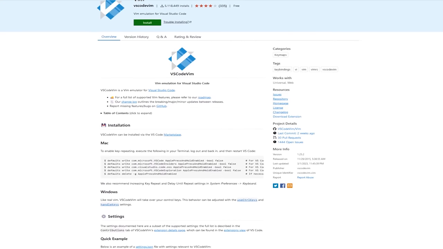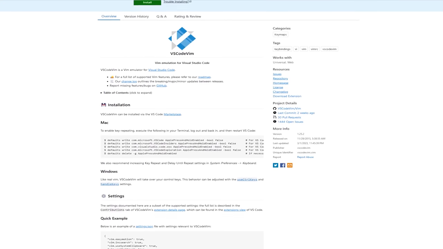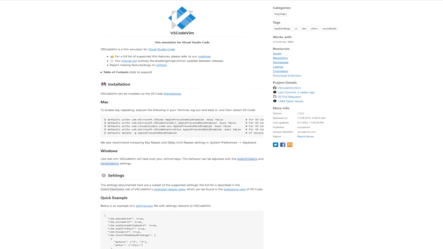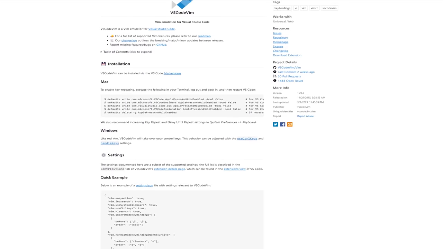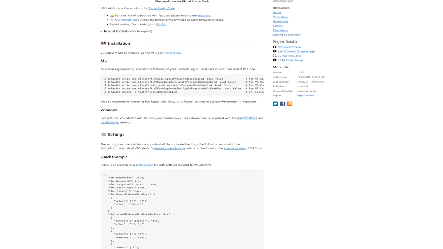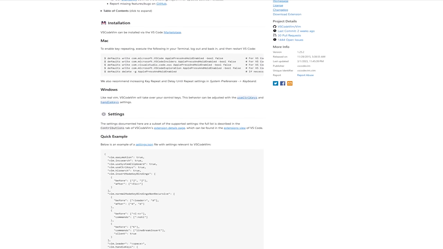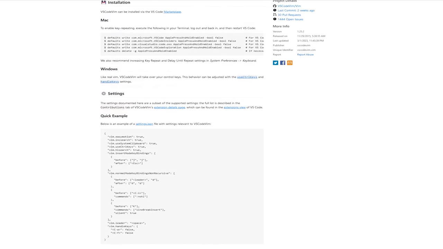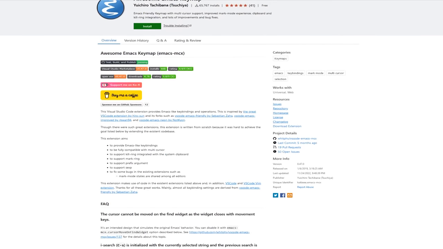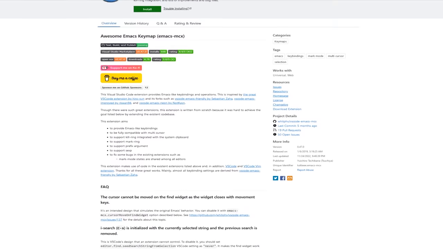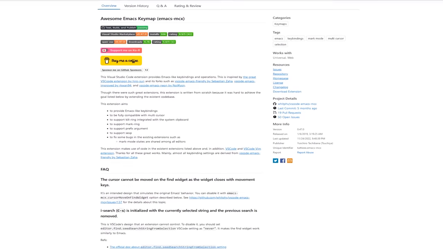If you use VI or Vim for your editor, you can get an extension for Visual Studio Code that does the same key bindings, and it works just the same for opening up new panes, new columns, opening files, file navigation, the whole nine yards. If you use Emacs, same deal. There's some really good extensions for Visual Studio Code that give you the same Emacs shortcuts.